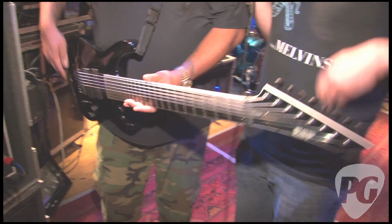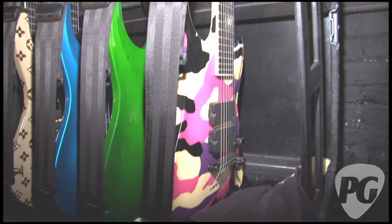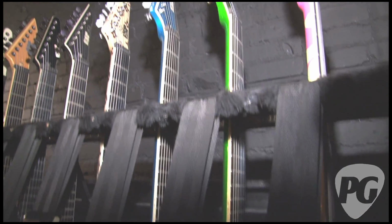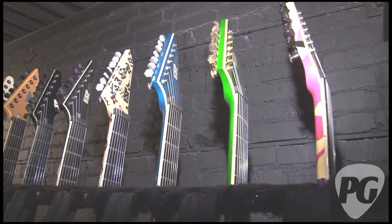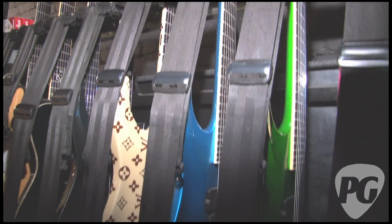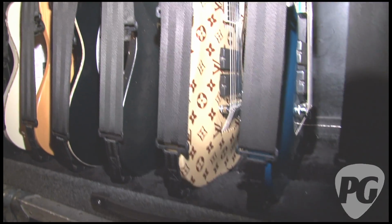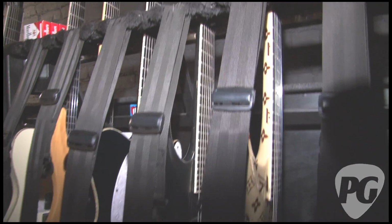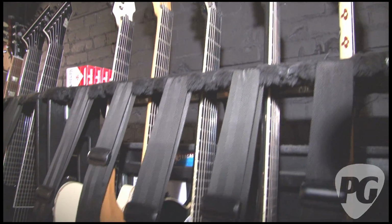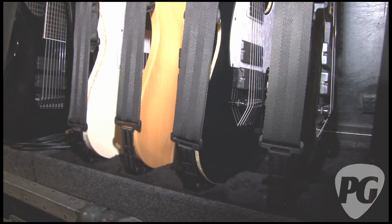Killer. So what about some of the other ones in your rack up there? I have one other 8-string identical to this one. I mean, to the eye, there's no difference. I'm sure there's unique difference to each of them, but to the eye, nothing. And the rest are all 7-string guitars, but the only thing different between them is I have 2 tellies in there, and the rest are all my signature ESP, and just all different paint jobs, really. I have a couple custom ones, and then the rest are just different colors and stuff like that.